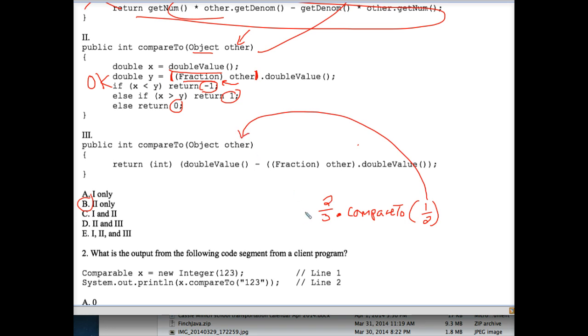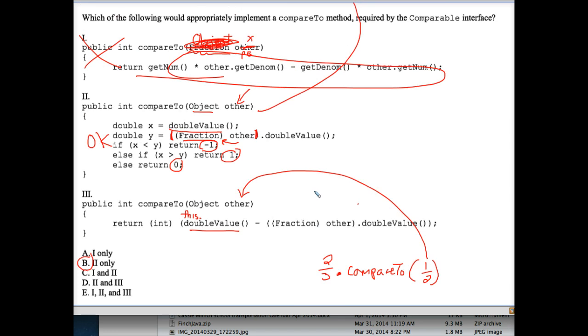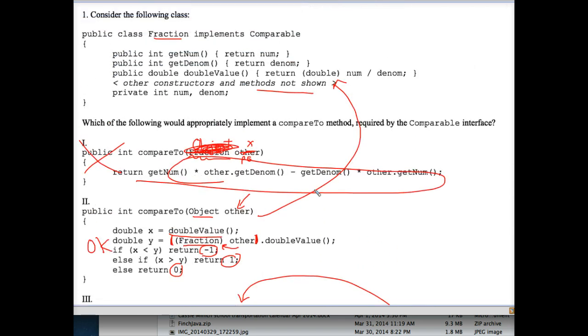So if you did this, that means that 1/2 is being passed as a parameter to other. The 2/3 is really this object. So when you call doubleValue here, which is really equivalent to typing out this dot doubleValue, you're really referring to the 2/3. So what does doubleValue do to the fraction 2/3? Let's take a stroll up here and look at the doubleValue method. The doubleValue method takes the numerator, which in this case would be 2, it typecasts it to a double, so that changes it to 2.0.